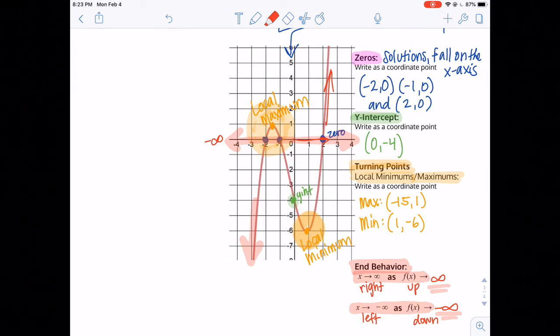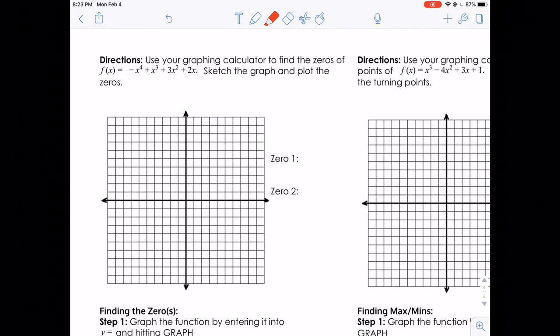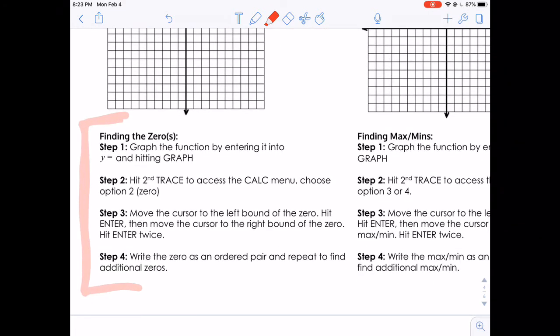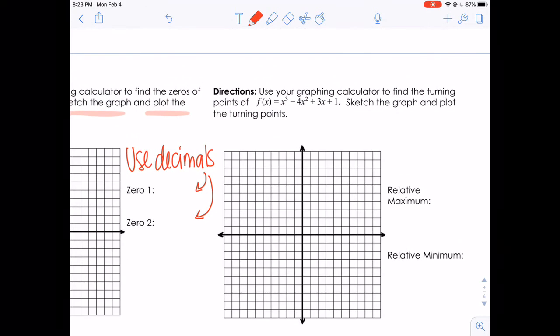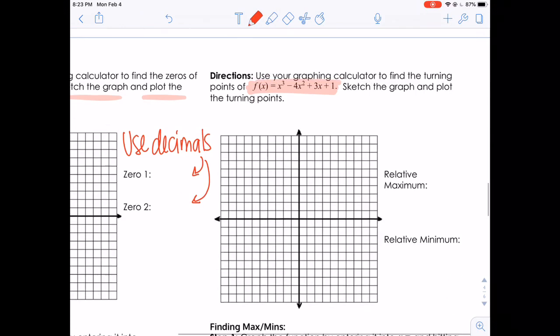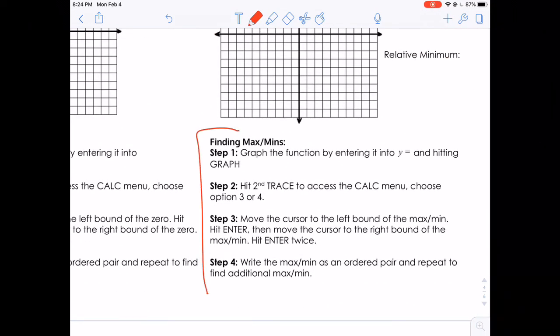Okay, so that's our basic lesson for today. If you look on the inside of this thing, you're going to see the directions. You should grab a calculator. You're going to plug this into your yellow calculator, sketch it, and plot the zeros. We're going to use these directions because today we're dealing with decimals, and we want to use the exact decimals to find what the exact zeros are. Then we're going to do the exact same thing for maximums and minimums. The directions are step by step right here, but if you also want help, there's a video on Canvas. It's just a guy that helps you do it on the TI-84.